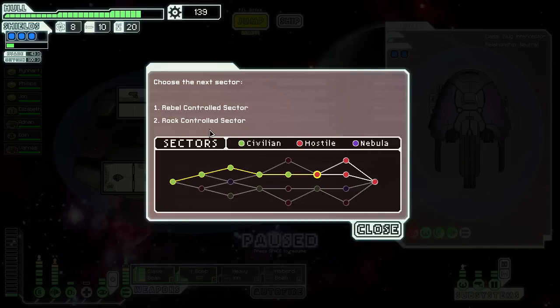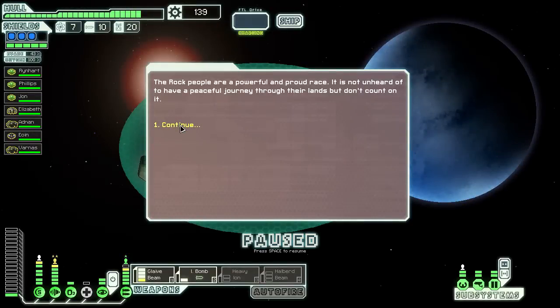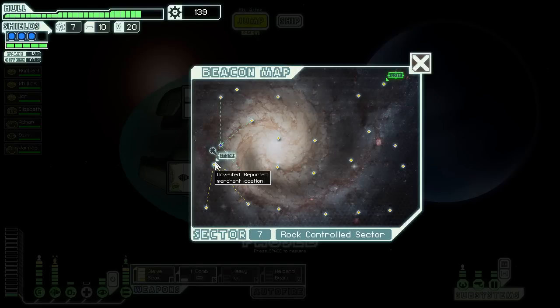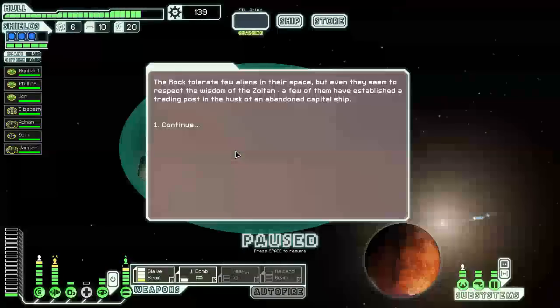Let's go ahead and go to the next sector. Rock controlled or rebel controlled? I guess I'll take rock controlled. Here's the store right here. Let's go to the store first, just because of its location. It would be really inconvenient to come back.